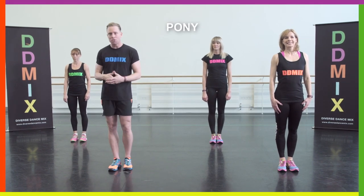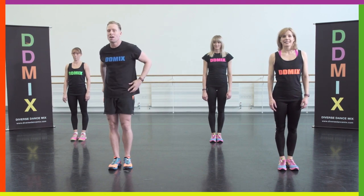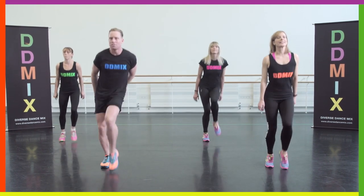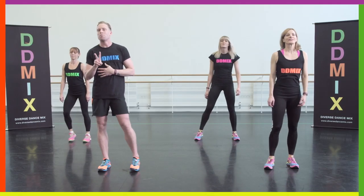So this is a 1-2-3 movement with the feet, and we're gonna go from side to side, lifting the knees nice and high. We've got a 1-2-3, 1-2-3. We travel that forward and back and side to side, but you'll just follow us. The next thing is our swing arms. So there's two parts to the swing arms.